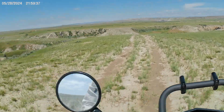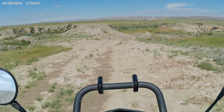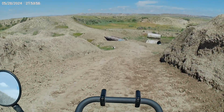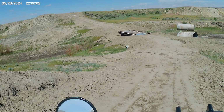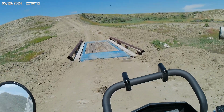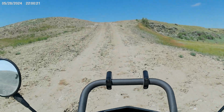We've definitely got some rancher's property over here. Big pile of hay, and we're not sure what all. Oh, there's actually a bridge down here. Wow. Didn't expect this. This is all new construction here, huh? Pulled out the old culverts and built a bridge. That's pretty wild. That must be the rancher that's got their hay and stuff over here, because I think this is how they get into here. Little water flowing. I don't think that's South Fork of the Powder River.